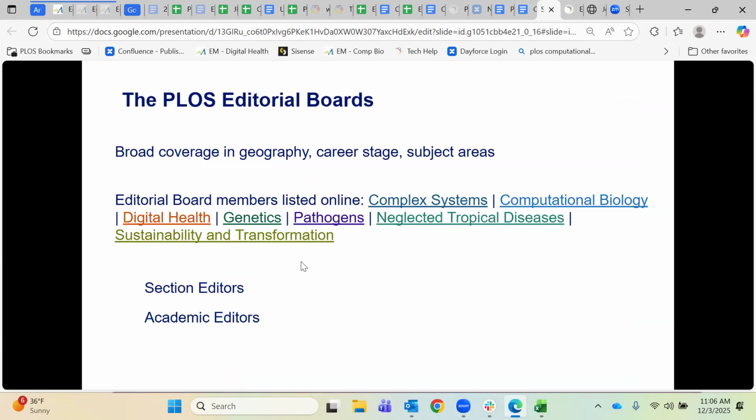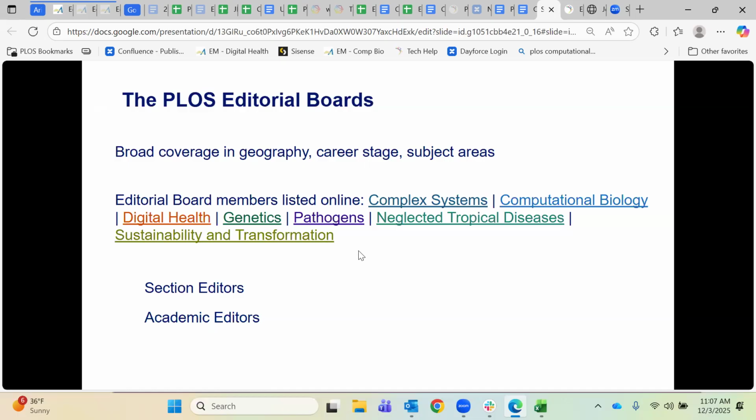And so we have basically three editorial roles: editor-in-chief, section editors, and academic editors. Section editors work at quite a broad level. At least in Comp Bio, one of my journals, for example, we have a section that's neuroscience, which is incredibly broad. So they tend to work at a much broader level. And academic editors we see as subject matter experts able to deal with very specific issues, questions, and research ideas.